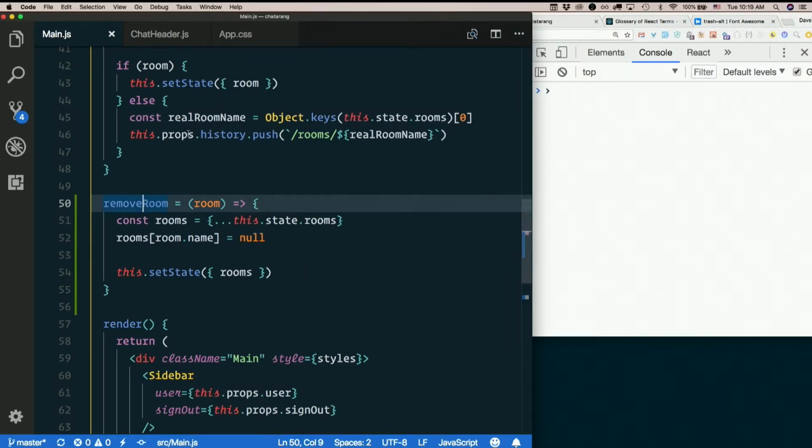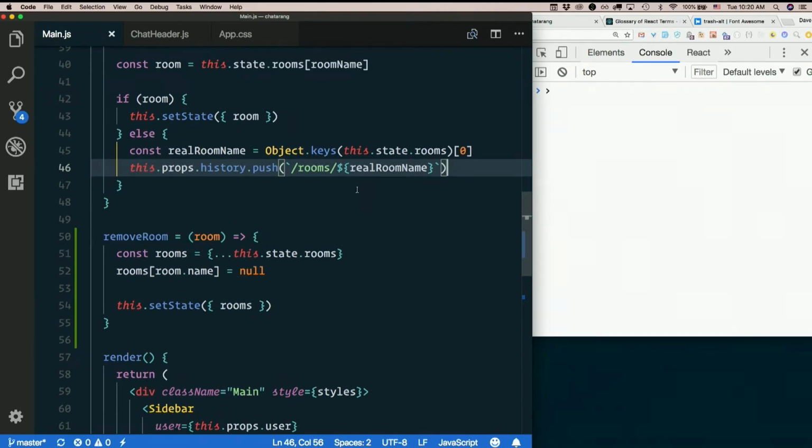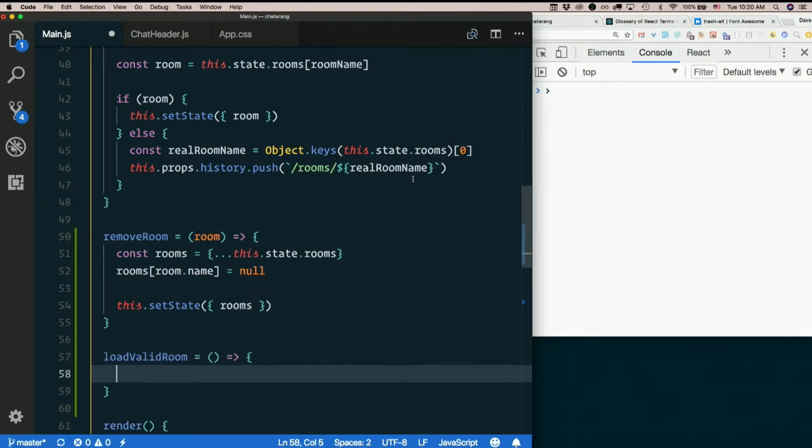Now, what was that we did before? This thing? We should probably do that thing again. How about go to or load valid room? Load valid room. We'll do this.